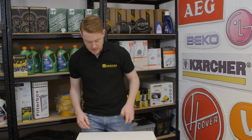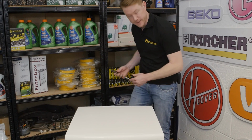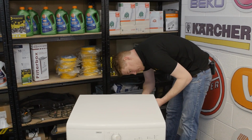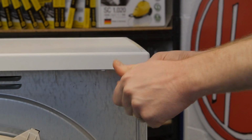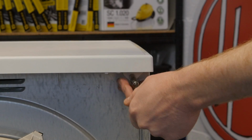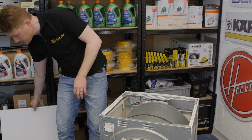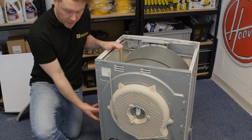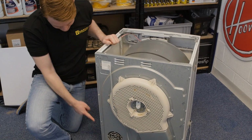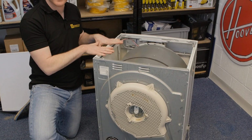The next thing I need to do is to remove the top of the appliance by undoing these two screws at the back. With the top removed, I now need to remove this side panel by undoing these 4 screws at the back and also one at the top which keeps the side in place.